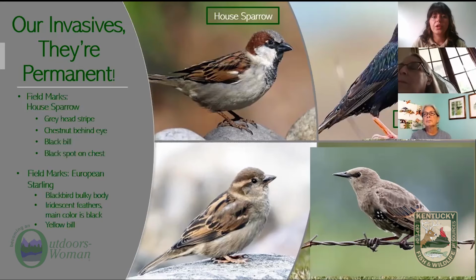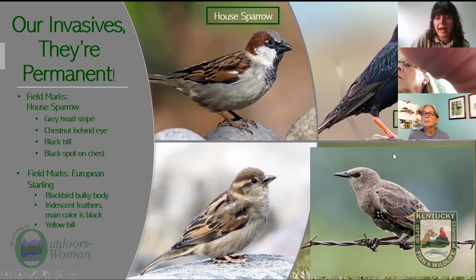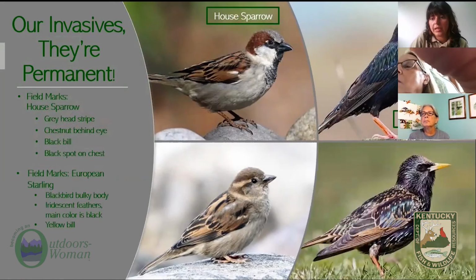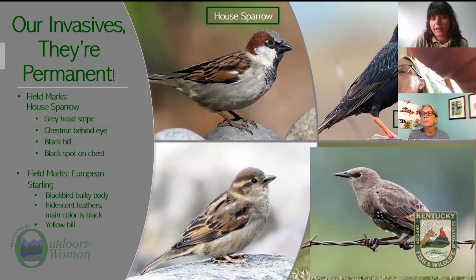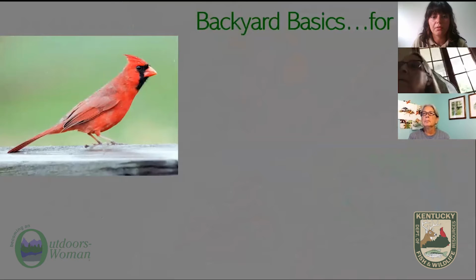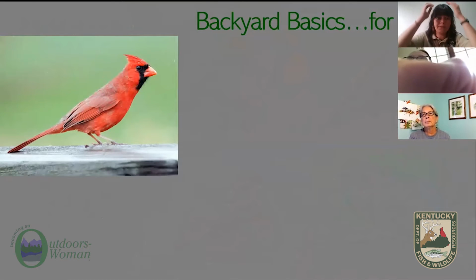They're generally just way dull. They're really dull because they haven't gotten that adult plumage in yet. But if you look closely, the bill shape is the same. It's sharp and pointy, and they have those spots down under that wing. So the female, she's got all those spots on her, and then you look there, and there's those spots. So backyard basics for most. Some people live rural and they have a lot more access to different birds, but these are going to be what most people come into contact with.